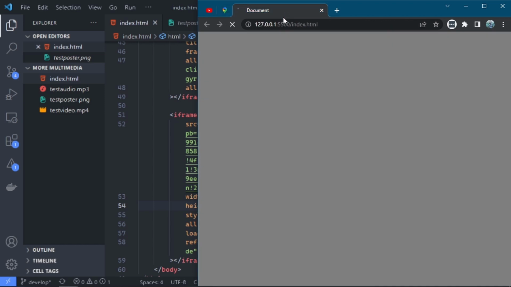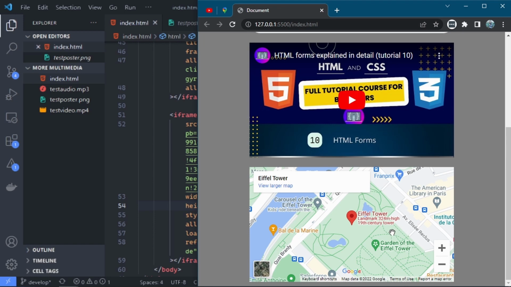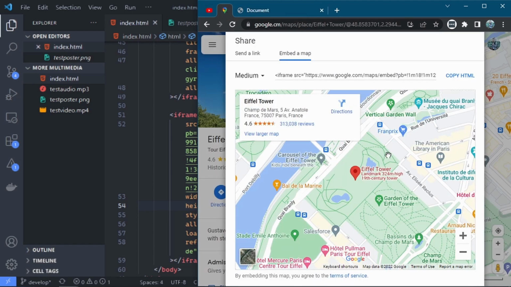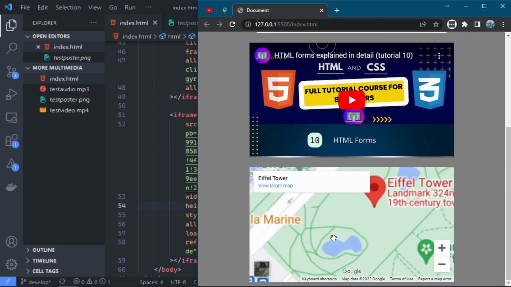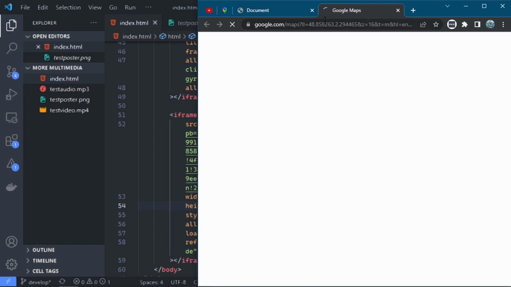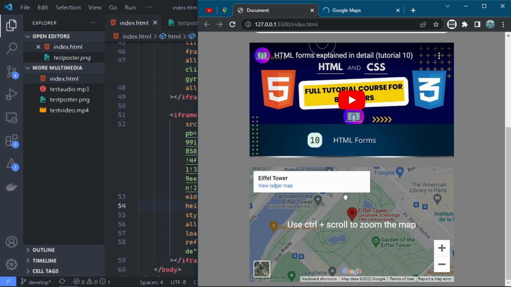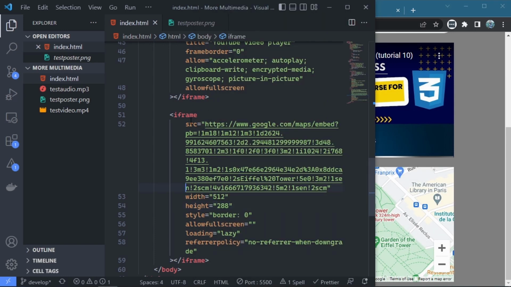If you save now and come back to your website and scroll down, you now see that you also have a Google map embedded into your website. This actual location on Google Maps is embedded into your website. You can zoom in, zoom out, view a larger map if you wish, and pretty much do anything you could do on Google Maps itself, thanks to this iframe which you have added to your website.